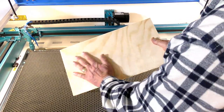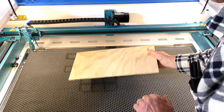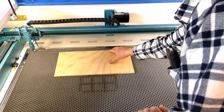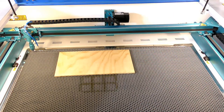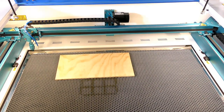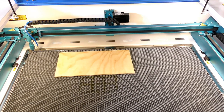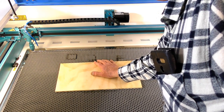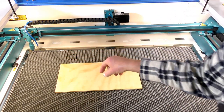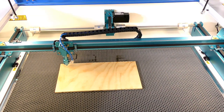Okay, so I'm going to engrave that into this pretty ordinary, nice piece of 5-ply, about 10 millimeters thick. And it's just a little bit of grain pattern in it. So we're just going to put it between the IR focusing sensors, drive the table down. And press menu and enter, which is the command for focus. So we'll draw this back here to the middle a little bit. And we're just going to bring the head over. Just there. That looks nice. So I'm going to press origin and frame.